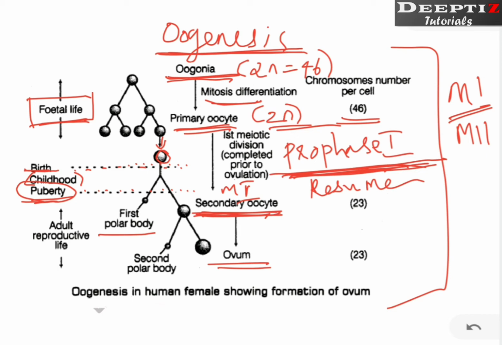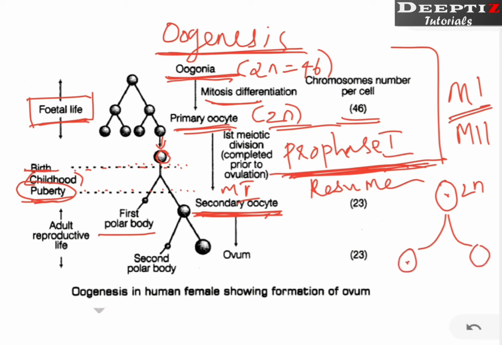There is a difference here. The development of the embryo, or the new baby, takes place inside the female body in almost all organisms. Suppose a diploid cell undergoes meiosis and divides equally. The human uterus is made in such a way that it can hold one baby. So if all the cytoplasm is equally divided, one part is going to be wasted later, because only one ovum is going to develop.